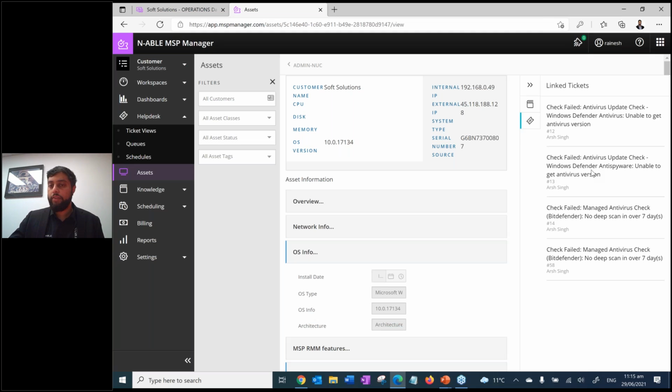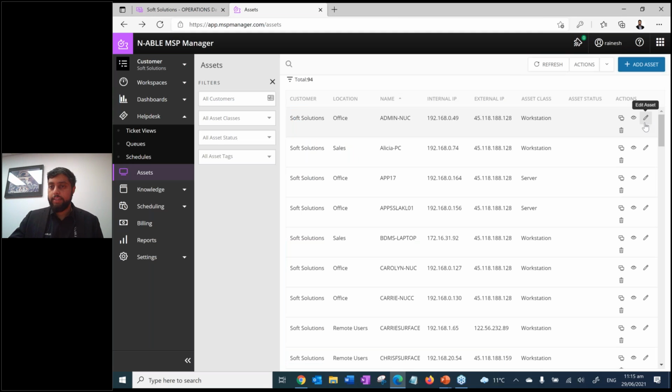So if you've had multiple check failure issues, say a disk check keeps failing multiple times across the month, maybe it's time you have that conversation with your reseller and tell them maybe it's time to take a look at replacing this computer or this disk so that you can upgrade it, because it keeps on failing and it keeps costing you money for us to take a look at it and solve the check. So yeah, it allows you to help your customers make important business decisions as well.